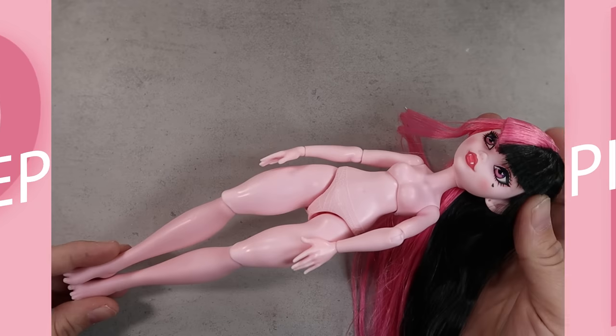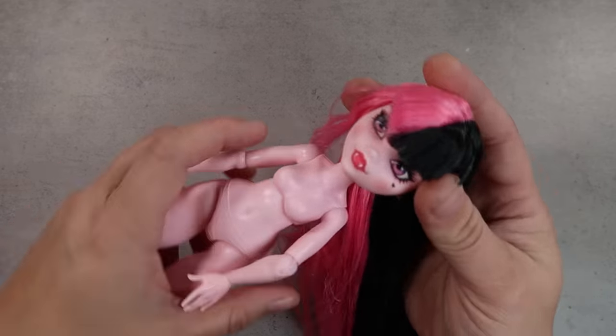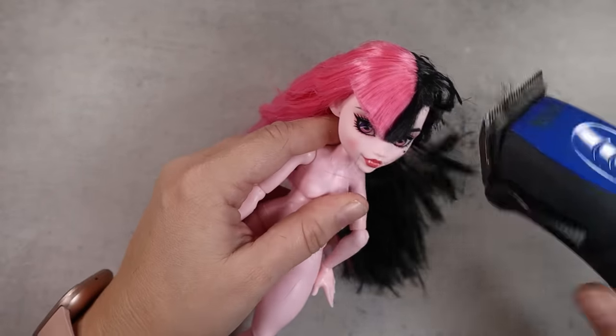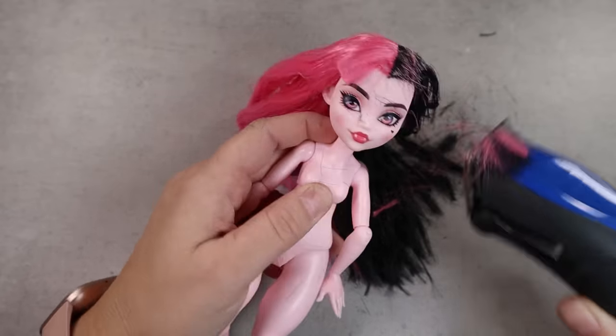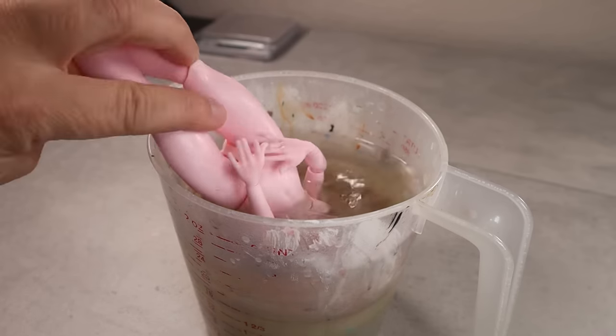For my base doll, I chose a G3 Draculaura, mainly because I'm addicted to customizing this new face sculpt and body type. I use my electric shaver and buzz her hair down to a short stubble. Once the hair is out of the way, I can drop her head first into a cup of boiled water. This will soften the vinyl and make it easier to pull her head off without damaging the neck peg.